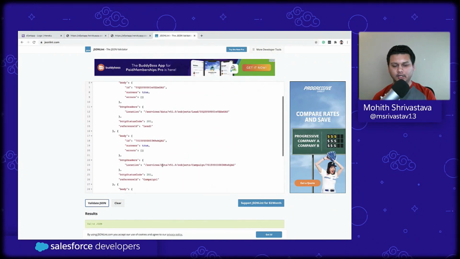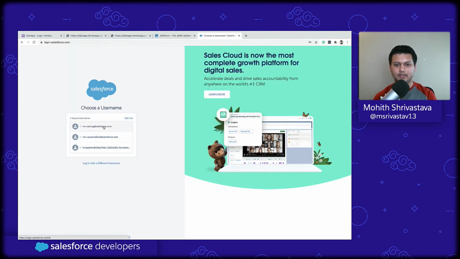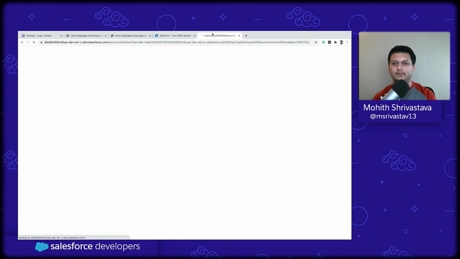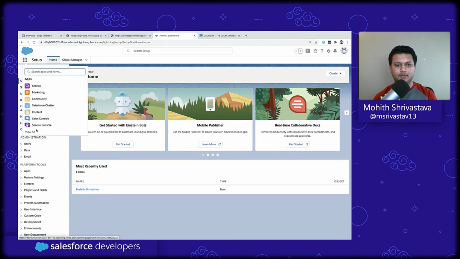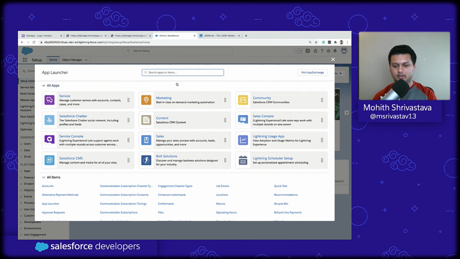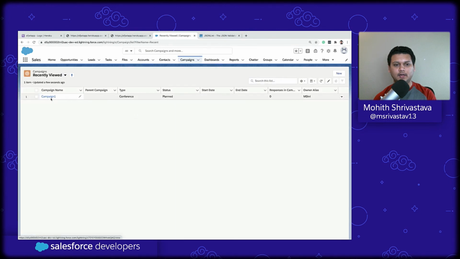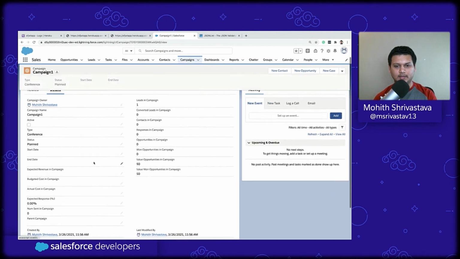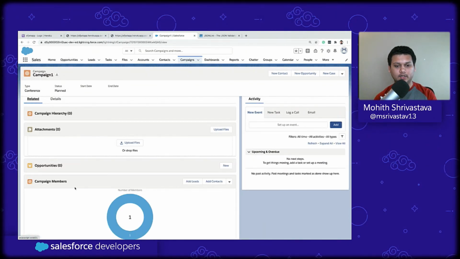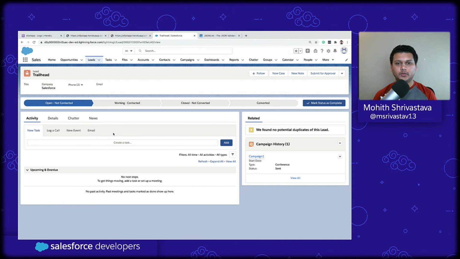Now, let's actually go and see this data in Salesforce. So I'm going to log into that Salesforce environment and make sure that we have the data created via the Composite Graph API. So I'm going to say view all. Let's see campaigns. We go look at our campaign. So campaign 1, this is right. This is what I created. And also I see there's one lead, which is what I wanted. And there's one campaign member, and I can view the campaign member, which is a lead. Okay, so seems like everything is working fine as expected.